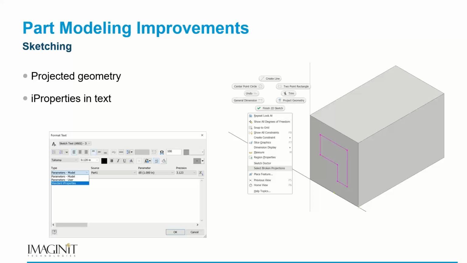There's also a tool, if I'm in a sketch and I right click, there's an option called Select Broken Projections. A lot of times, if you've ever been working within some components and you borrowed geometry from one, you projected things around, and then the first piece got deleted, all of a sudden you've got this orphan geometry and there's broken pieces. There's a tool that goes and selects them, and then we can just delete them and clean them up. So not a complete change of how we would do it. You definitely could do it before, but you would do it more manually. Now it's built in there so that you can access that in a more automated way. So I like that one.